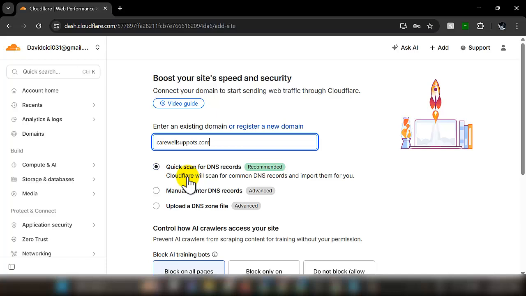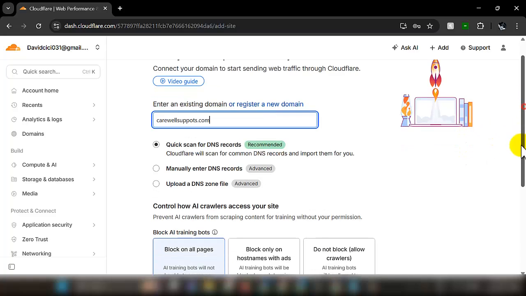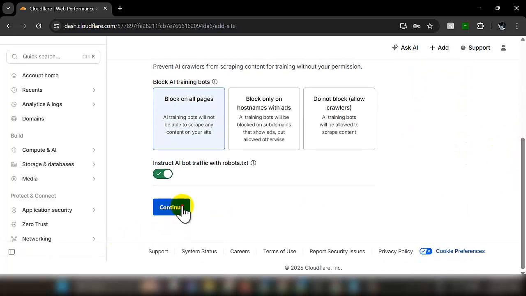What this option means is that it will automatically retrieve the domain name configuration, so you don't need to manually configure the DNS records. It will automatically retrieve that information for you. So I'll scroll down and click on continue.